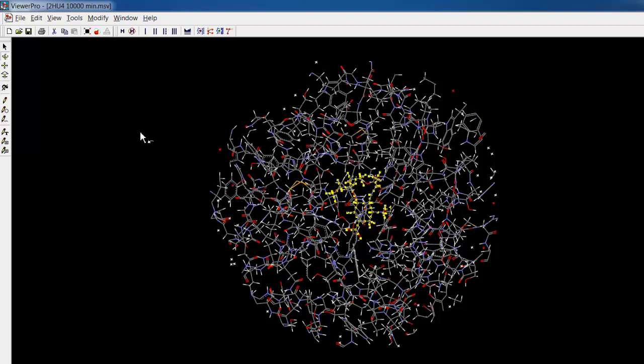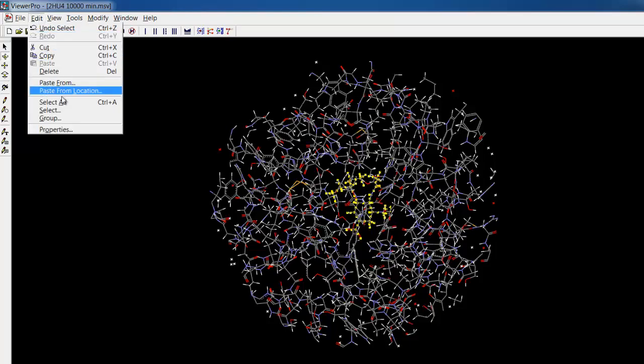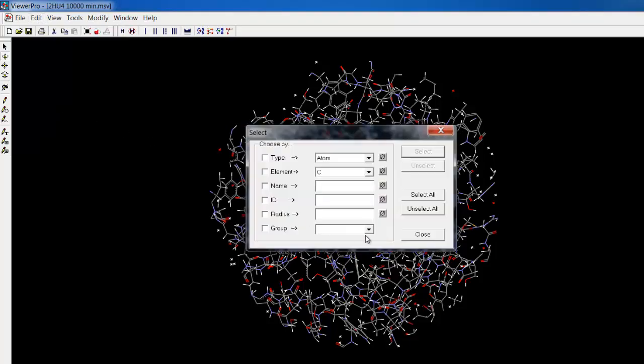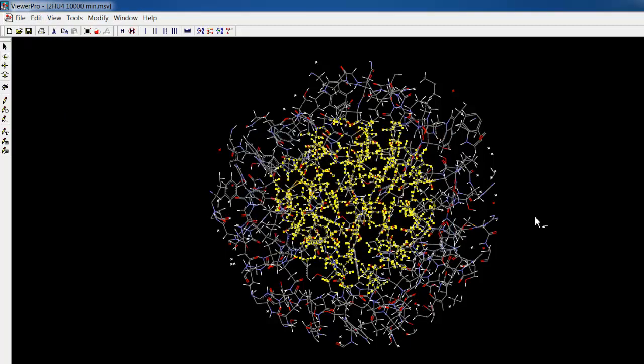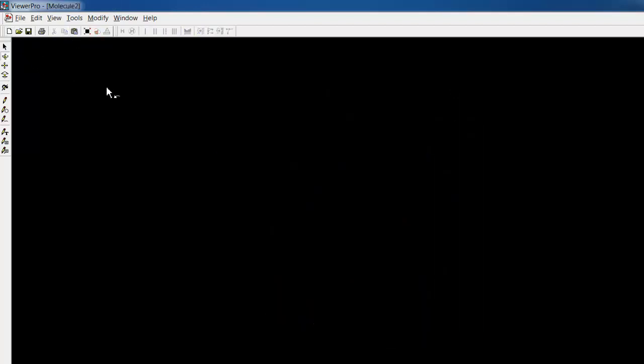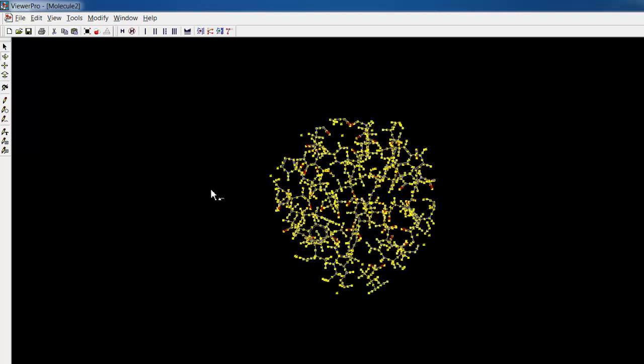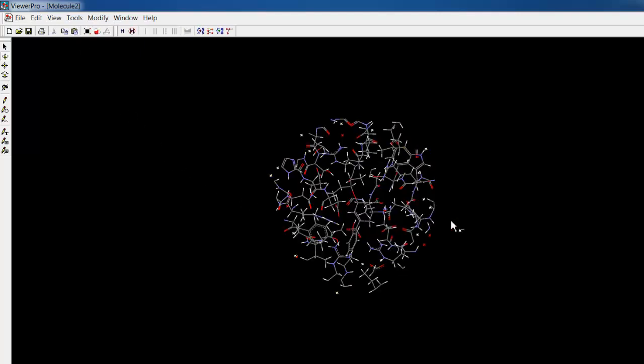So having selected it, we'll go up here and select Edit, and then Select, and then we'll choose Group, Active Site 8A. We now hit Select and hit Close. It now lights up everything that's three-dimensionally within 8 angstroms of the selected molecule. We'll now go ahead and choose Copy, and then we'll open up a new document by clicking this icon. And now we choose Paste. We've now pasted our Tamiflu and the immediate perimeter of active site that's around it here onto this canvas.